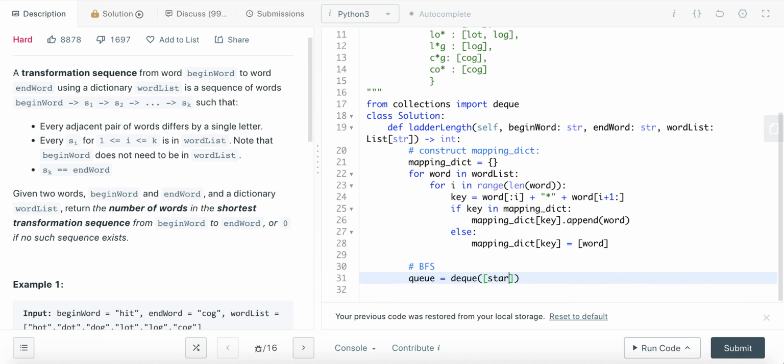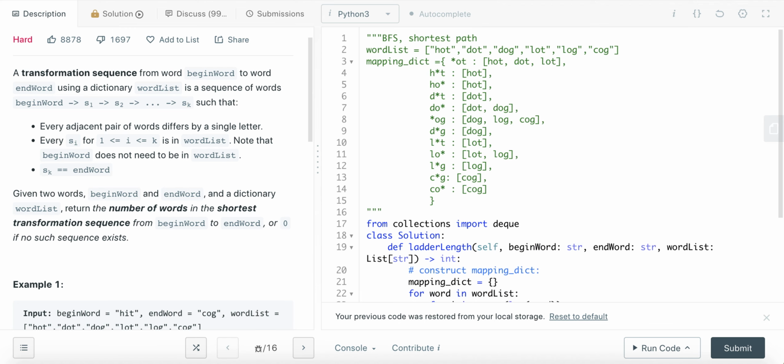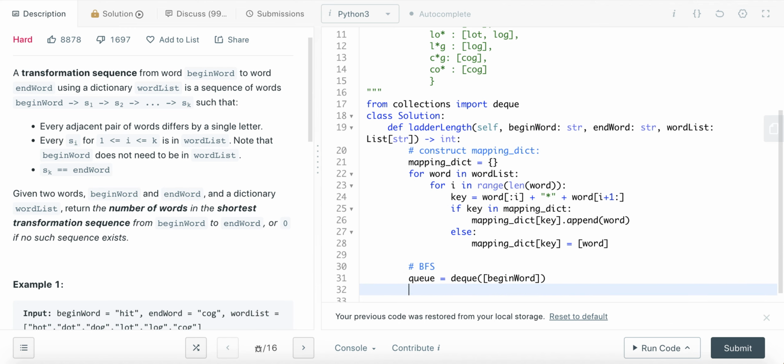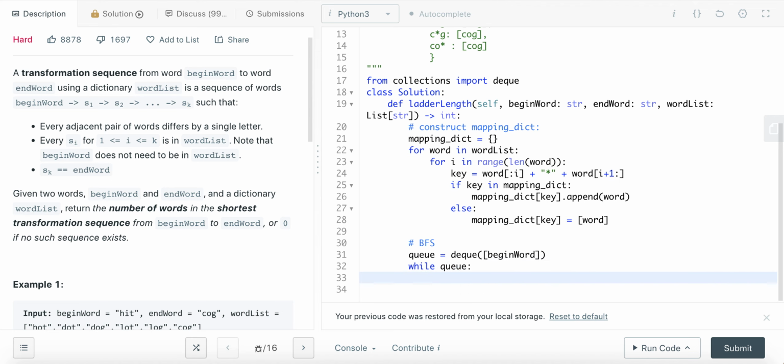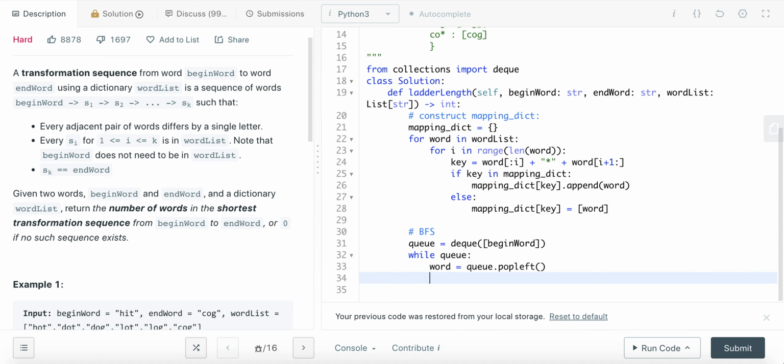At the very beginning, we have the begin word. And then while queue, we pop the word equals queue dot popleft. So we pop a word from the queue.